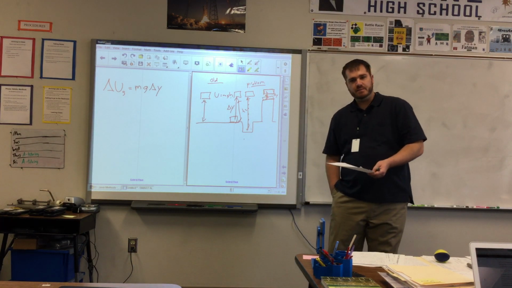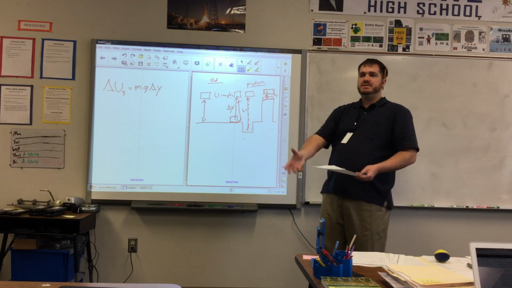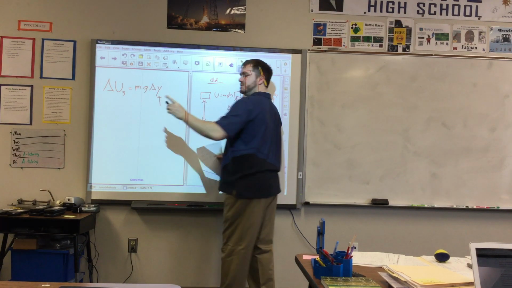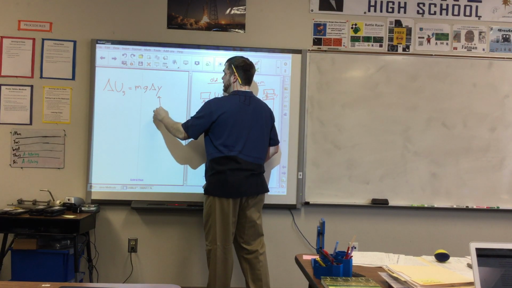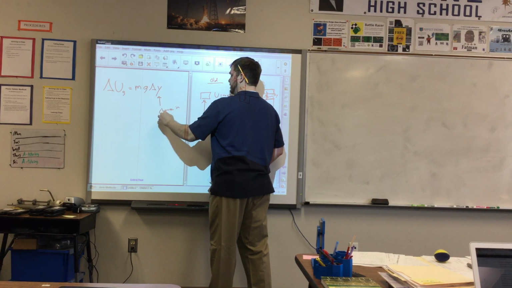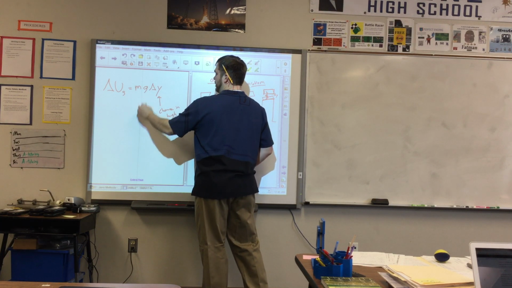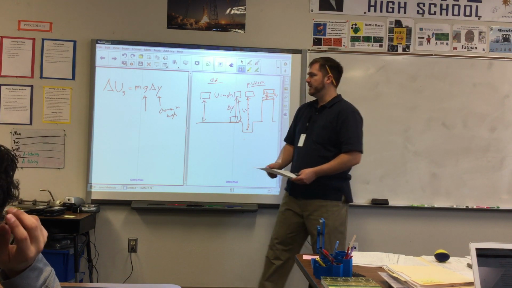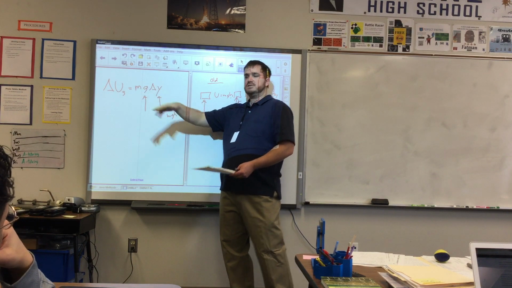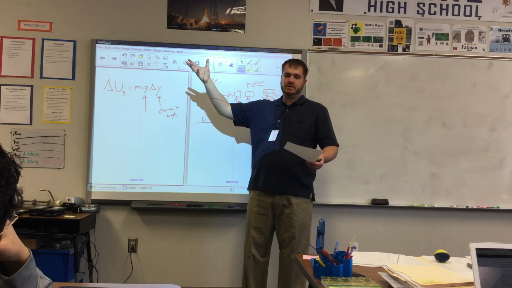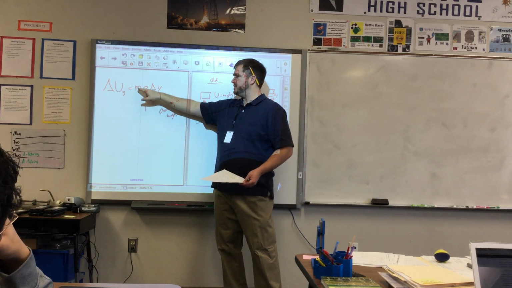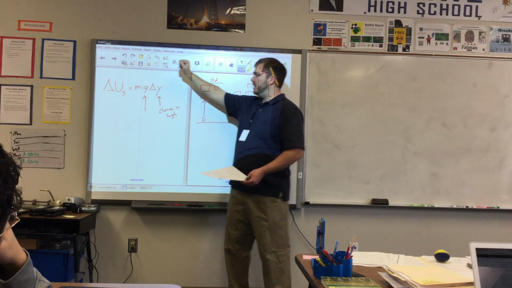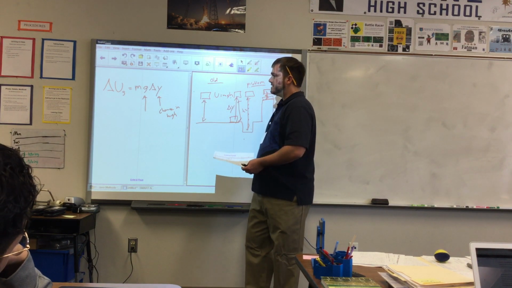There's some interesting things that come about because of this. What do you notice that the potential energy depends on? Height. I wouldn't say height, I would say the change. It depends on the change in height. Okay? What does g represent? The acceleration due to gravity. Yep. And m, mass. So more mass, more potential, which you can correspond to mass times gravity and say that corresponds to the weight. By definition, that's what we call the weight. But yeah, more mass, more potential energy seems to make sense.